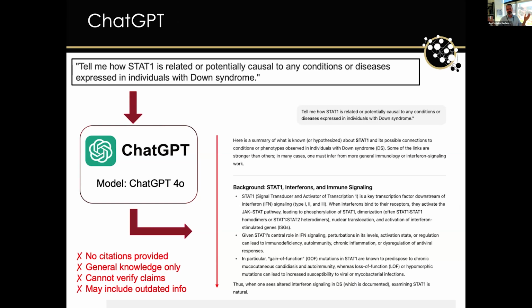It's providing general information, which is exactly what you'd expect from a very, very general model, right? It also doesn't provide you with the actual scientific evidence. It doesn't provide you with citations. It doesn't point you to where it found this evidence. It's just summarizing the gestalt of what's out there. So you can't go and verify what some of these claims are.